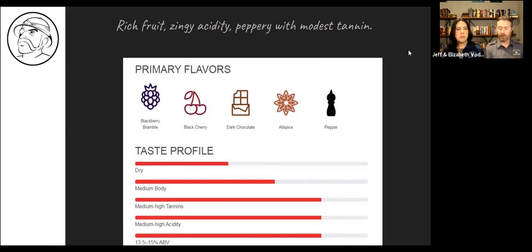This is a blend of a couple of regions — a riper region and a less-ripe region — and that may be why we're getting something a little different with the same grape. Wine characteristics: dry, medium-bodied, medium-high tannins, medium-high acidity. The alcohol range listed is 13.5 to 15% — we're a little lower on this wine. Going tighter, a little less ripe, you get lower alcohol and more red fruit than dark fruit. That is by design with this winemaker.